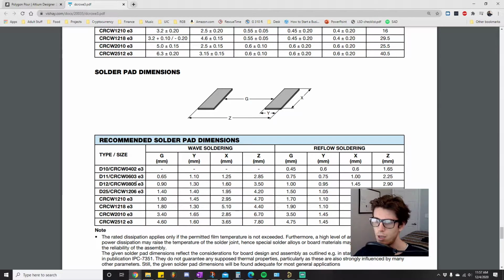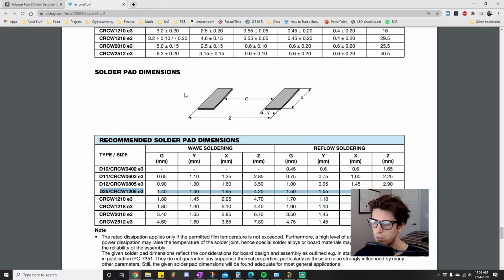Again here, in the interest of being concise and efficient with their data, they have one diagram, but then they have a whole table referring to these dimensions depending on which package size we're using. Because I'm already familiar with the part numbers and stuff like this, I know this one right here is it because it says 1206 right here. And if you read up in the table, it tells you what the part numbers actually mean. So I know we're going to be using the information in this row of the table right here in order to create our actual footprint.